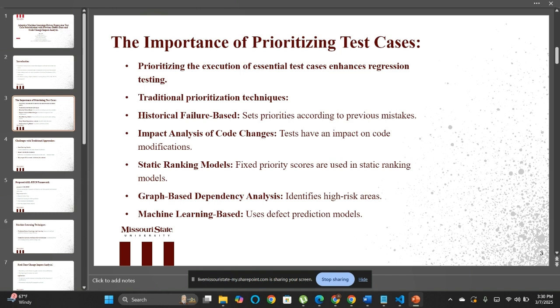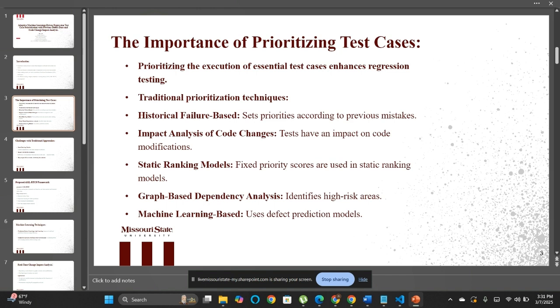This method involves assessing any recent changes in the code and prioritizing the tests that are likely to be affected by those changes. If a function that handles users' authentication is modified, tests related to that login process will be prioritized to ensure that no regression occurs in this critical functionality.